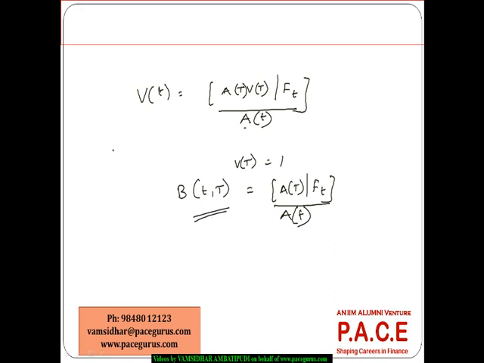So there are two different mechanisms for pricing the bond. Either I use the state price deflator approach or the risk neutral pricing approach. These two can help us solve for the price of the bond quite comfortably. So this is the basic understanding we require with respect to the pricing of the bond under the risk neutral mechanism as well as the state price deflator mechanism.